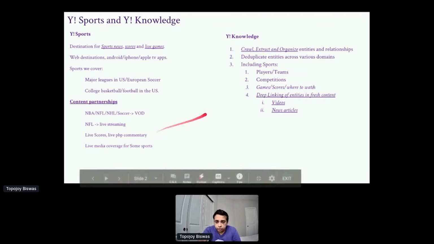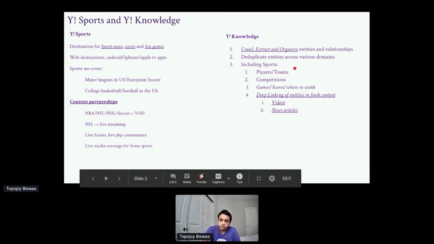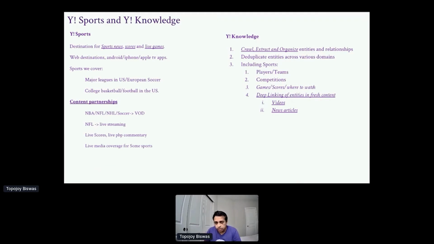We also deduplicate entities across various domains. For example, if I get Stephen Curry, a star NBA player, from Wikipedia versus Yahoo Sports versus another media article, I will try to reconcile them. It is our core idea to reconcile information from across different sources.